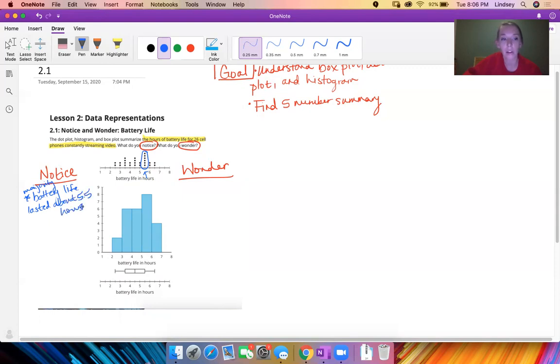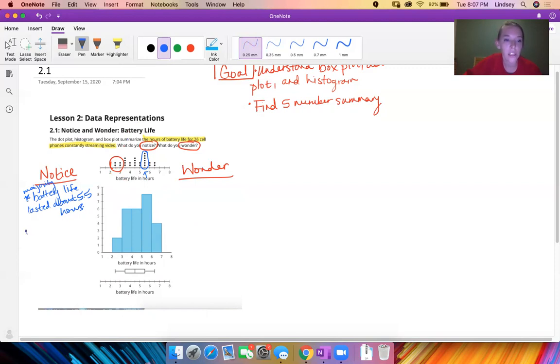Okay, that's one thing I noticed. I also noticed that down here, 2.5 to 3 hours, that's not a very long time for a phone to last.